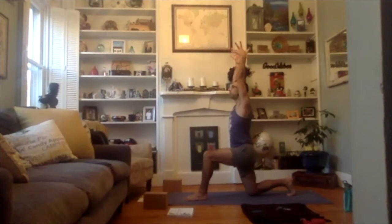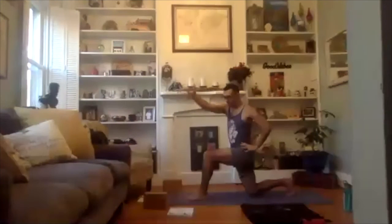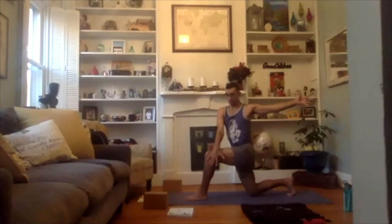Inhale. Good. Exhale, take the left hand to your hip. Take the right hand to the outside of the right thigh, or the left thigh, sorry. Work that left shoulder up and back and start to take a twist. So if you can stay here, maybe extend the left arm back, keeping the right hand where it is. So I'm working my left rib back, right rib forward.